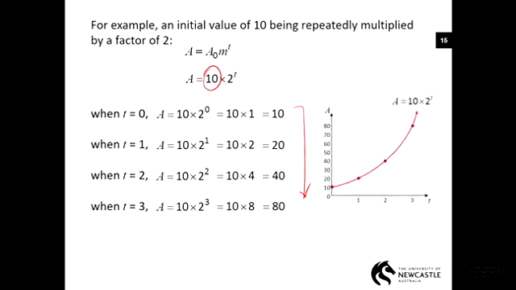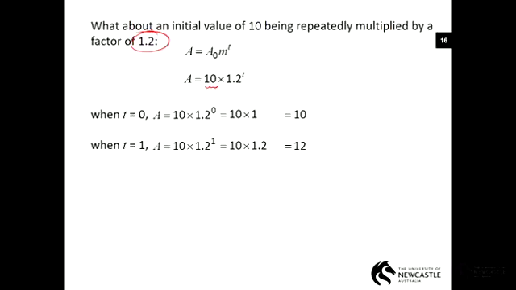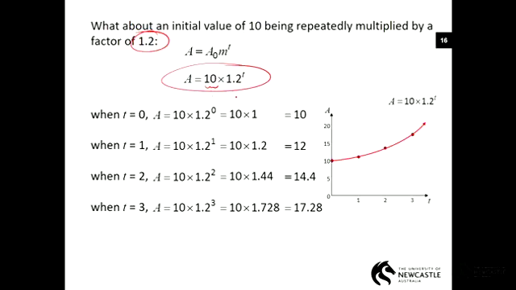What if it was only, and there's the graph, starting at 10, continue to increase. What if it was only getting multiplied by 1.2? It's not quite as steep. Still the exact same thing going on. We're starting at 10, there it is, and it gets times by 1.2 to the t. So when t is 0, it's just 10. When t is 1, it's been times by 1.2. When t is 2, it's been times by 1.2 twice. T is 3, so that formula is not as steep. But every single one of these things has the same format. Initial value and a multiplying factor.